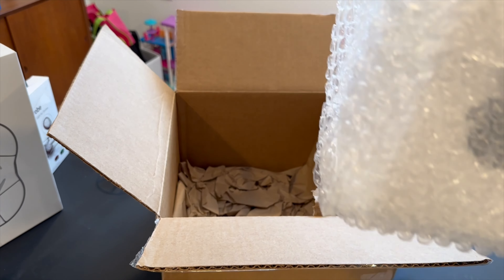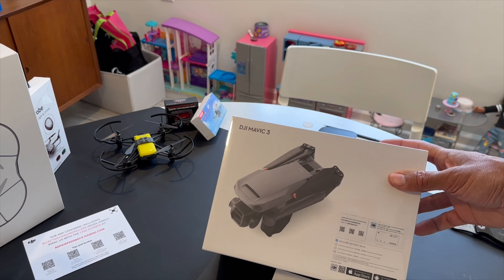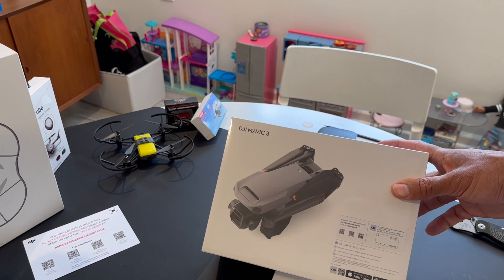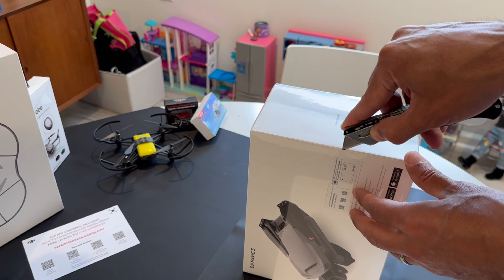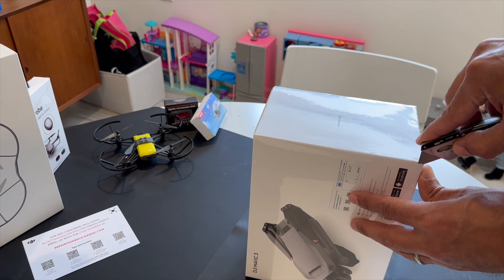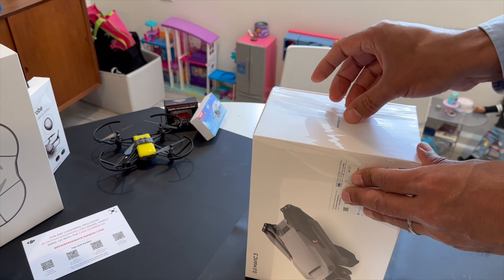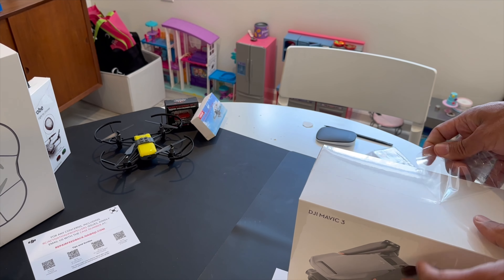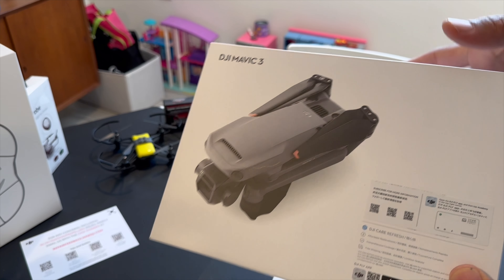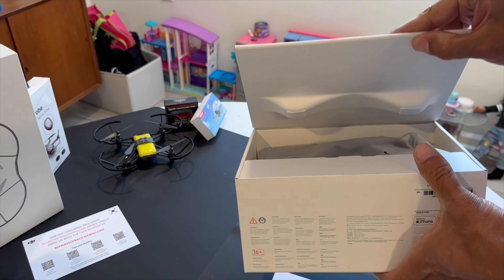It's packaged really well, so let's see. I haven't even unboxed it yet and I'm already being asked to fill out a survey. It's shrink-wrapped, which is great, but that doesn't mean anything — I remember once I bought a box of newspapers that was nicely shrink-wrapped, supposed to be a camcorder. So don't be fooled by the shrink wrap. But so far so good — it's still the Mavic 3 inside.